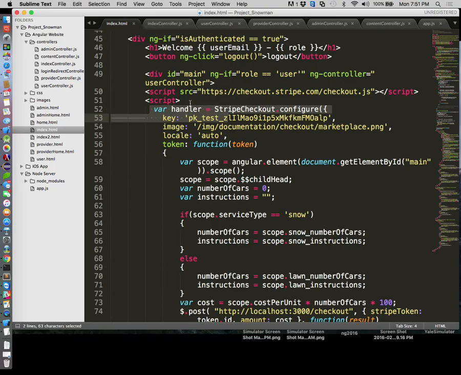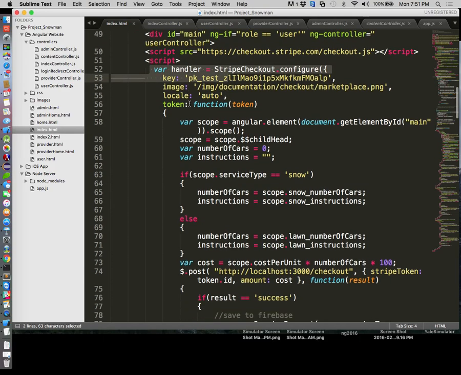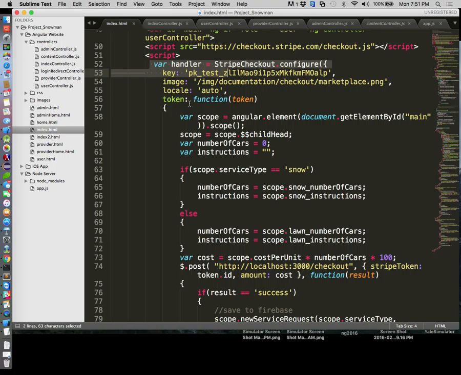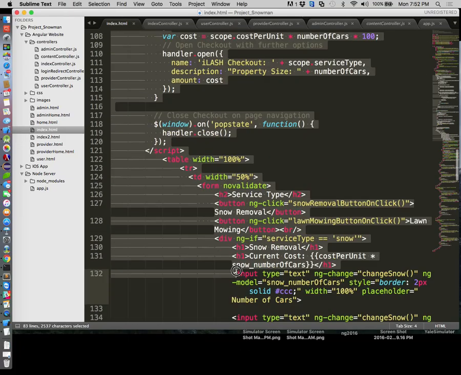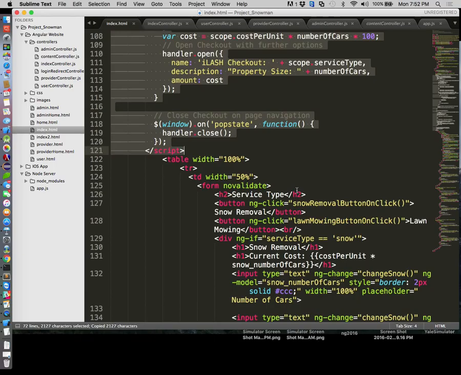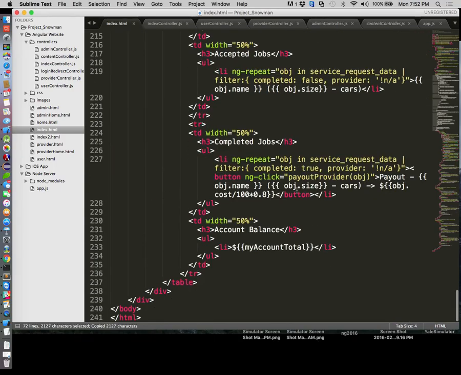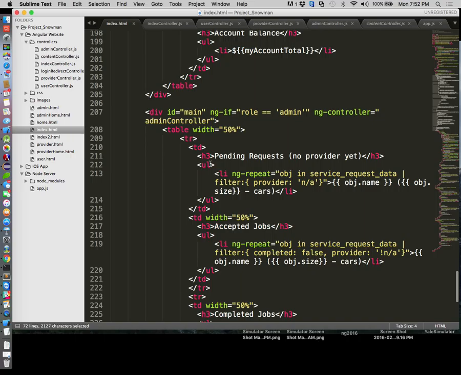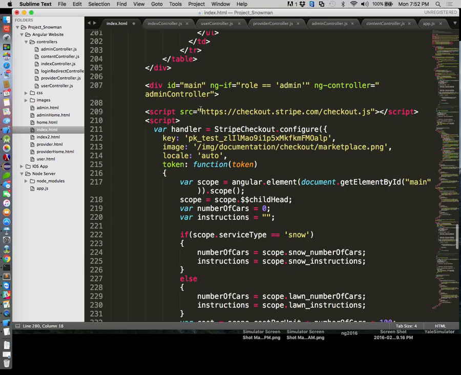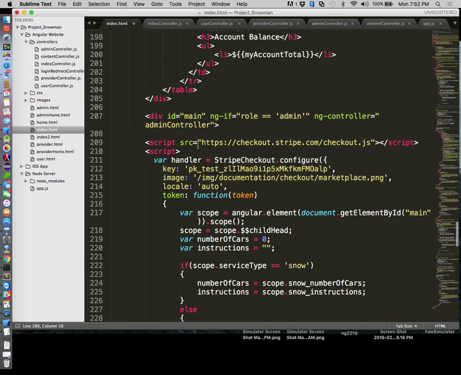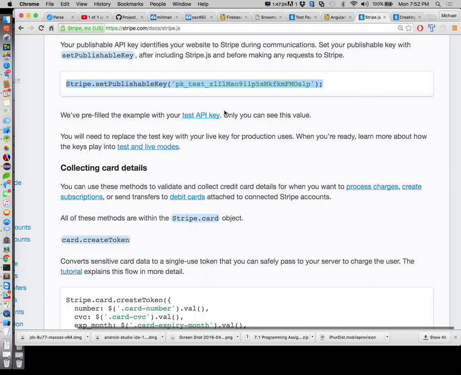Just want to do something here. So let's go down to our admin section. I'm going to steal this JavaScript and let's put it down in the admin section. All right, and we're not actually doing checkout.